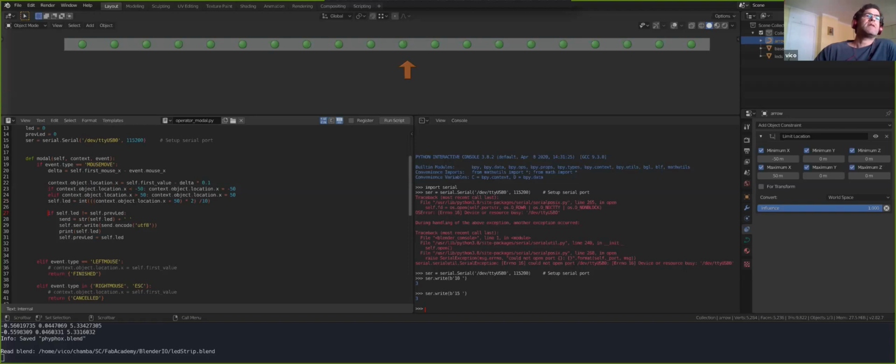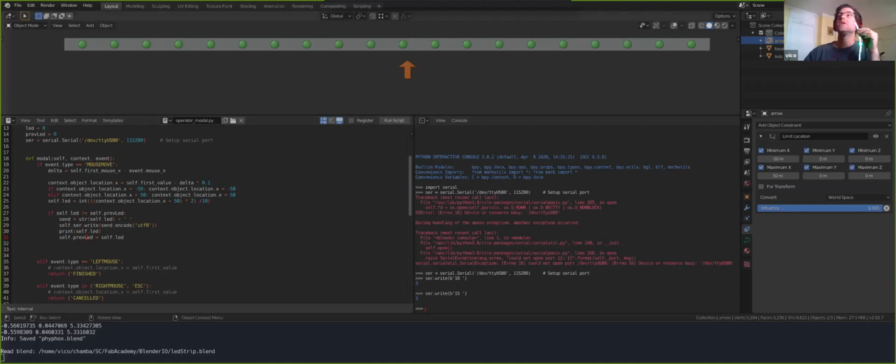Here, what I do is, if the new value is different from the previous value, then send it. If not, just continue. That's just to update the changes, not to send values all the time. What I want to send is the value of the LED and a space. So I join them in one variable to be able to encode that value in the proper encoding of text that Python accepts. Then I print that to the console, so we see the changes on the console. Here I send it to the serial port, serial write, and I store that value in the previous LED, so I can check later if it changes again. You're going to study that with calm later.